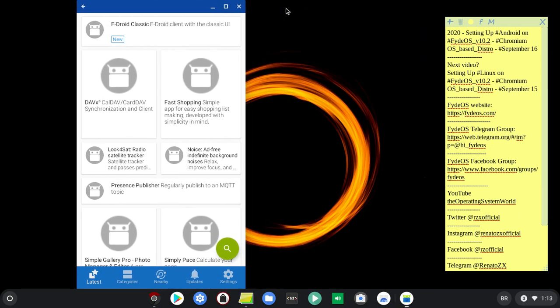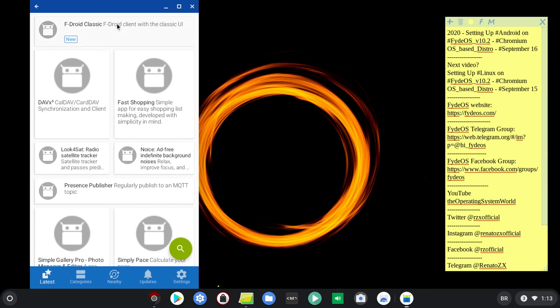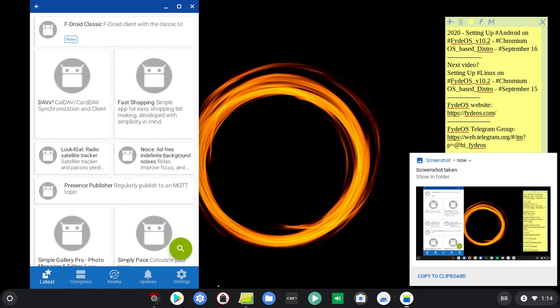As you can see here, this is called F-Droid. See here, you take a screenshot from Chrome OS and then from the Android container.